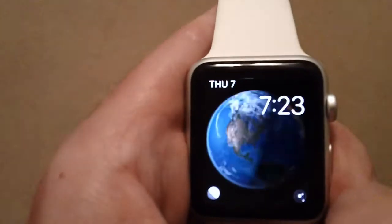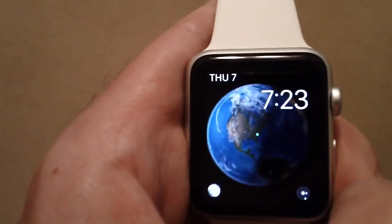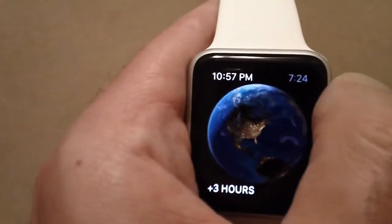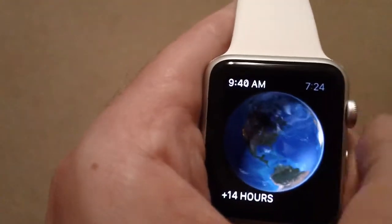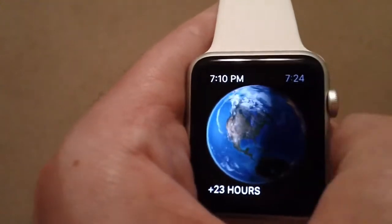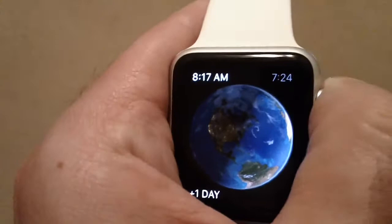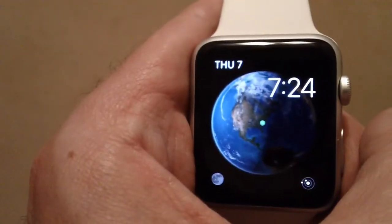Astronomy is probably one of the cooler ones. This one shows you exactly where you are in the world by that little GPS dot, and then by turning the digital crown you can go forward and backwards in time, and it'll show you what the Earth would look like at that time with the day, night, and cloud coverage and whatever. You click on the crown again, it takes you back to current.